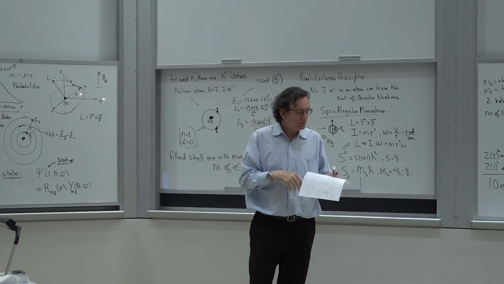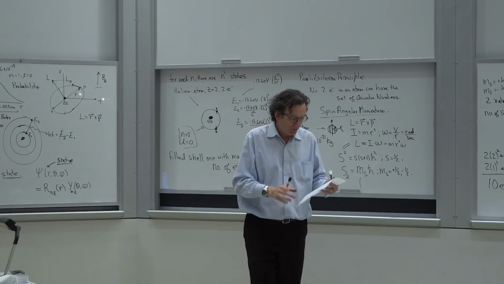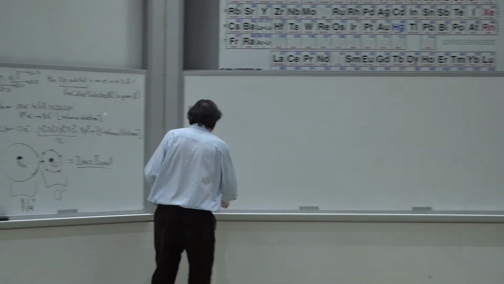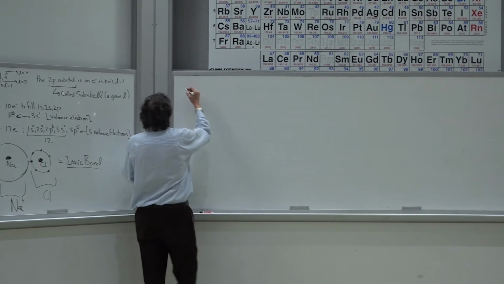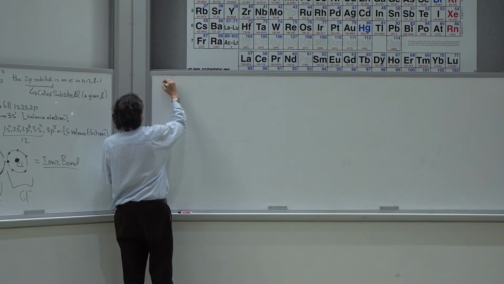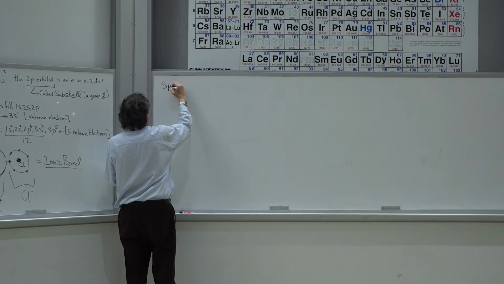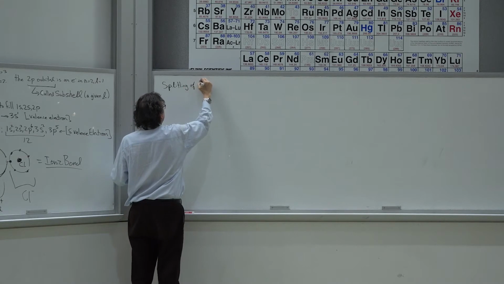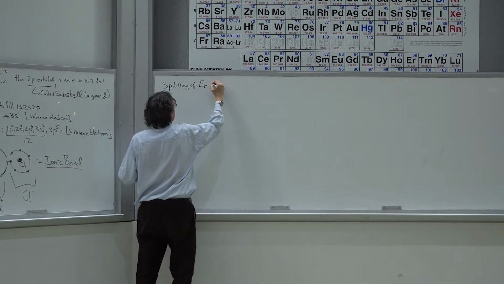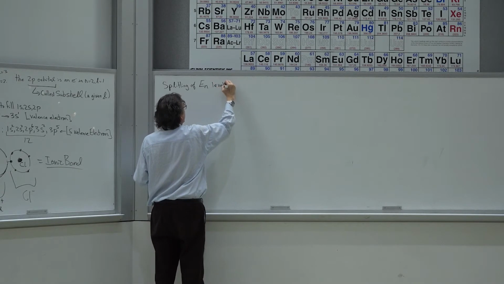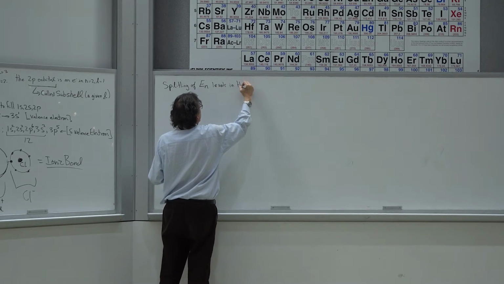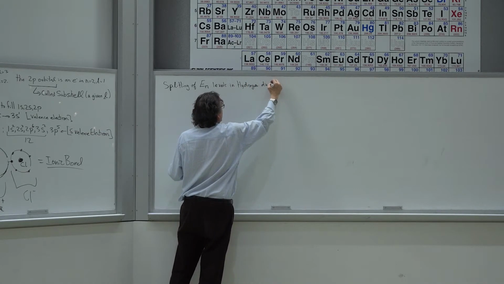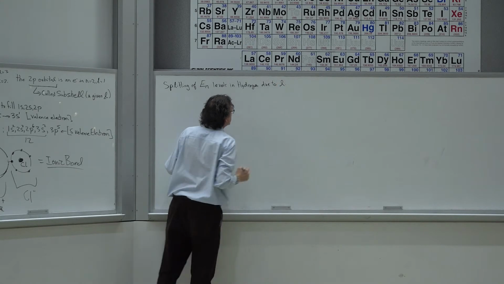Okay. So there's one more topic that I want to try to cover before our time runs out, and that is how to look at the angular momentum states of the, what do we call it? The splitting of the energy levels due to angular momentum. So the splitting of the E sub n energy levels in hydrogen due to angular momentum L, right? Due to L.